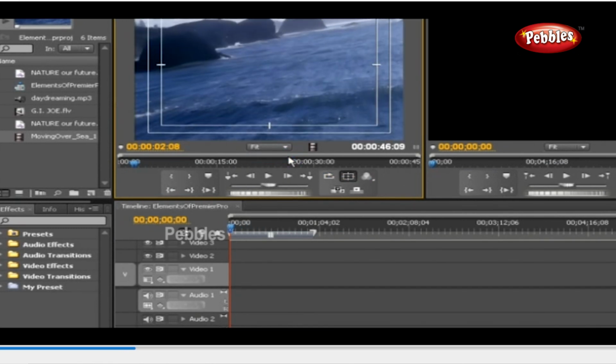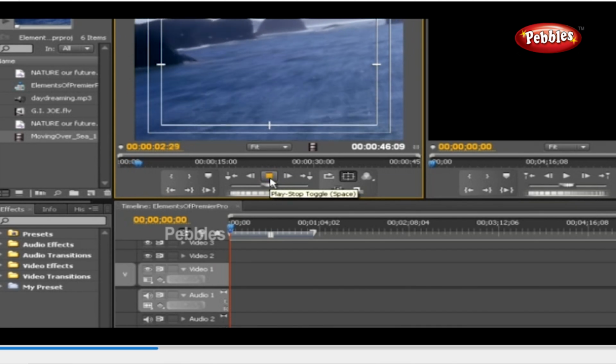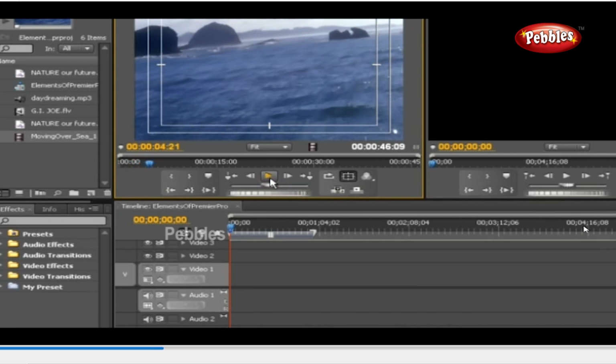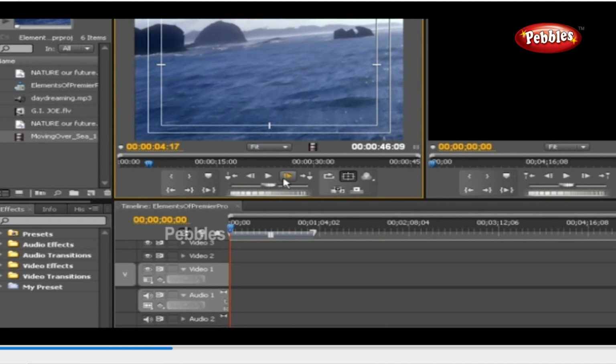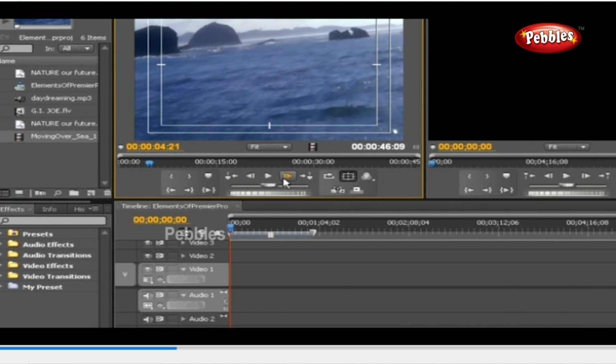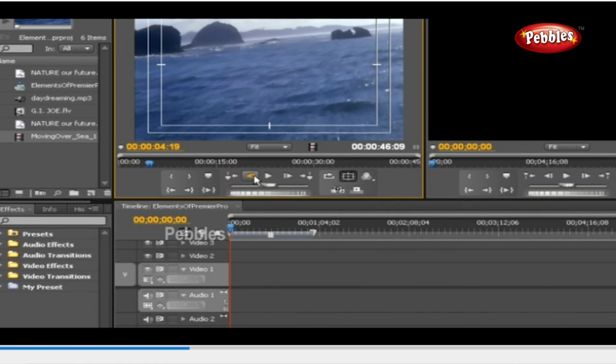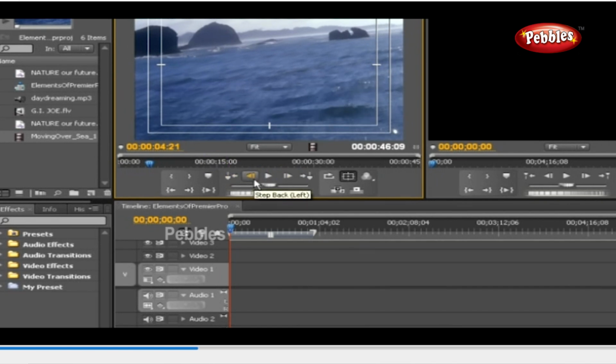As you can see, a whole bunch of buttons are here. This whole center area is called the Play area. This is the Play button to play the video, and it toggles to the Stop button. This button is the Step Backward button for going back one frame, and this is the Step Forward button for going one frame forward. You can see the difference in the timecode when we go back and forth one frame. This will help in setting precise in and out points.